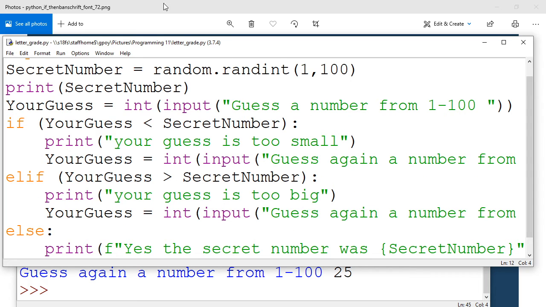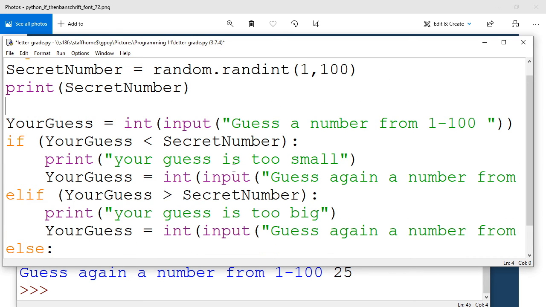So I'm going to make another variable when the game starts, and that variable is called game over. And it's going to be False, because the game is not over yet. We haven't started playing yet, so how could the game be over?